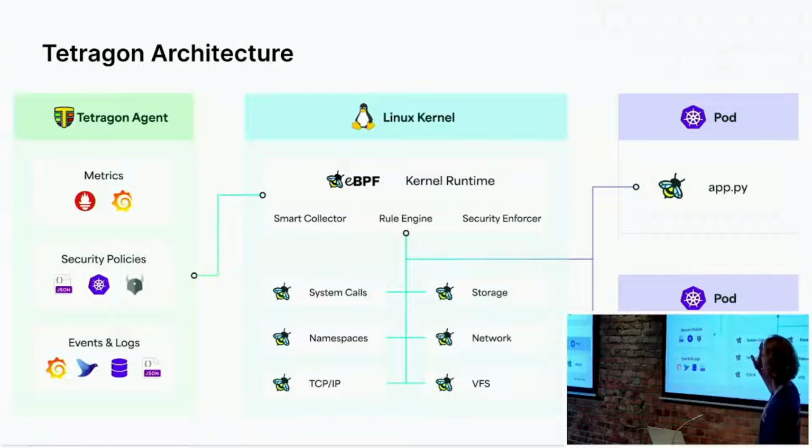But essentially on the left side here, we have our Tetragon agent sitting in user space. So this is where you'll control your eBPF programs. You can take out the events and put them in your SIEM or your metrics. Someone was asking me earlier about transferring events to Prometheus. It's quite easy and interactable. You can apply your policies as CRDs. In the middle, we have the Linux kernel, and this is where all the fun stuff happens with eBPF.